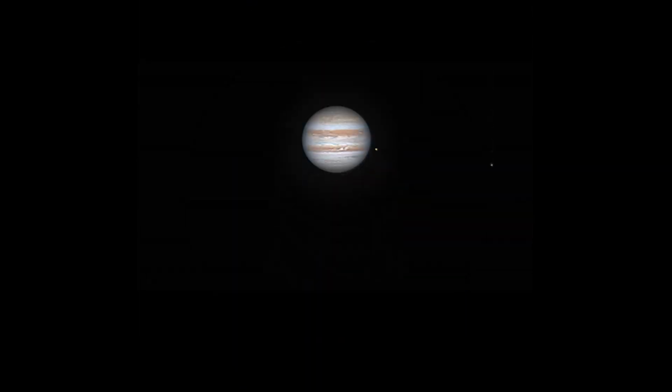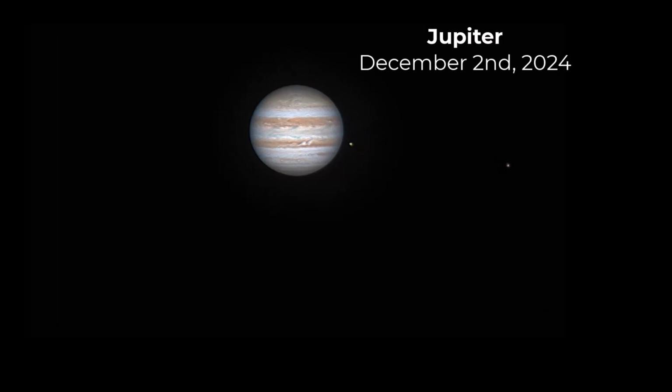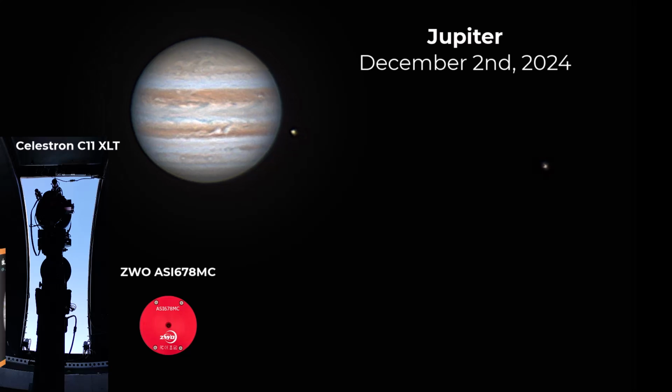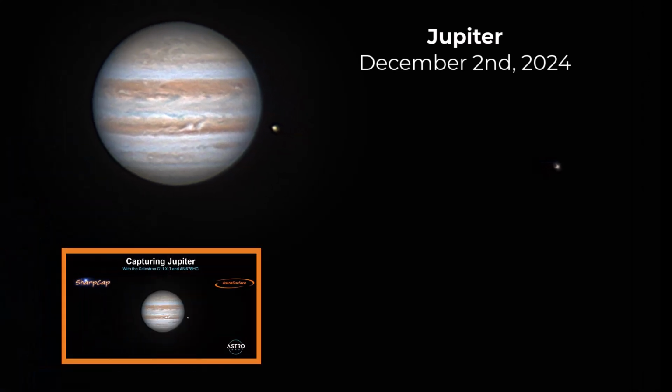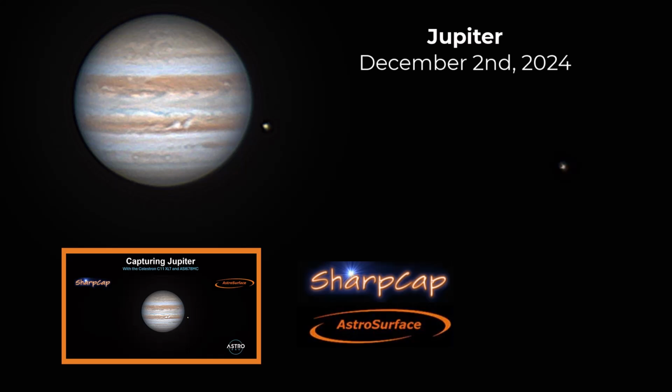So this is going to be a follow-up to my most recent video on capturing Jupiter with my used C11 XLT. And if you haven't seen that video yet, I encourage you to check it out. I briefly cover my workflow in Sharpcap and AstroSurface, and I think it's a decent primer for newcomers to planetary imaging.